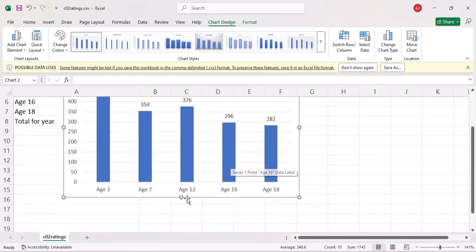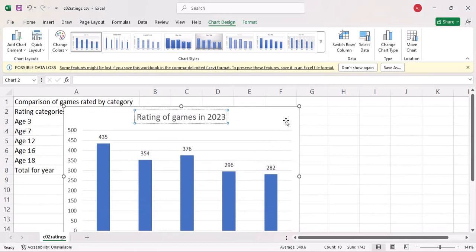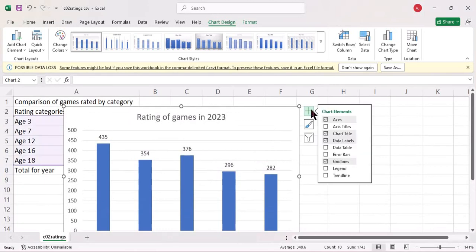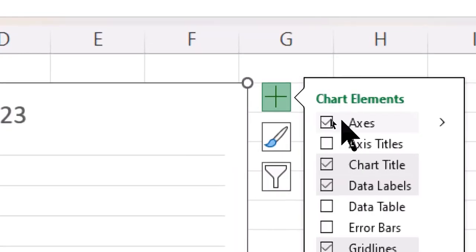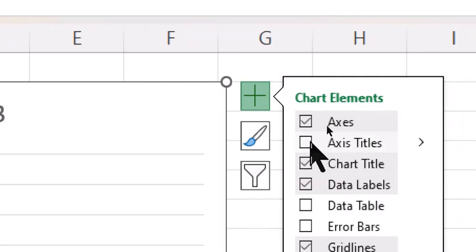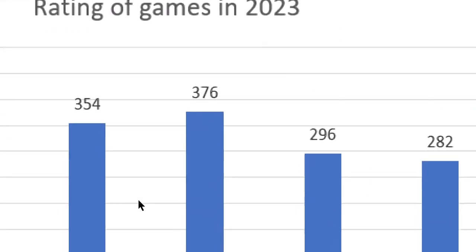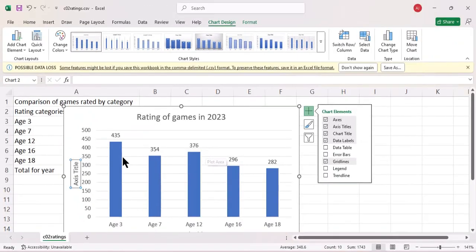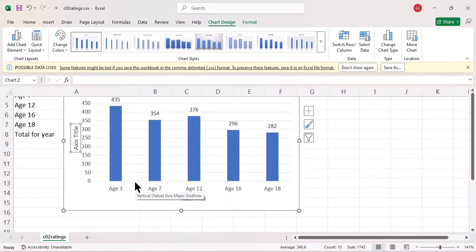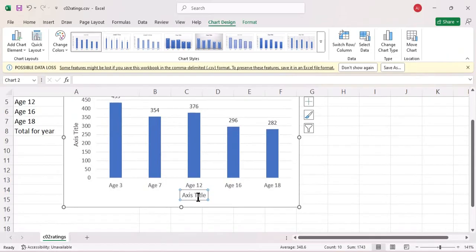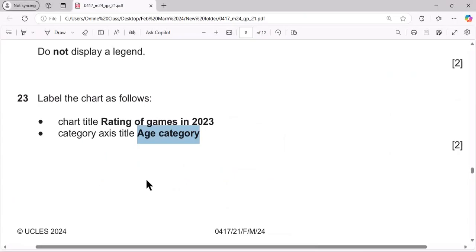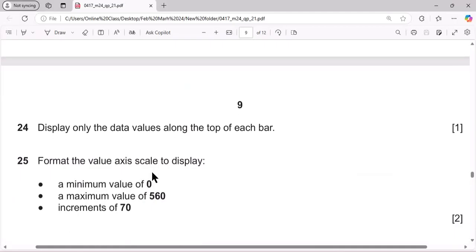Now we don't have any title for the axis, so we want to turn on those axes. You go with plus. Now let me zoom in again so we can all see what I'm clicking on. Here we have axis titles, and you want to click. If you want to have more functions, you could just go down. So we have the vertical, the value axis, and the category axis, but this is what we were told to adjust. So we want to paste that. No information given about the value axis, so you want to delete that. Okay, now let's move on.